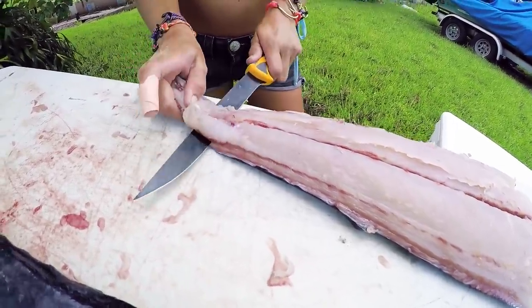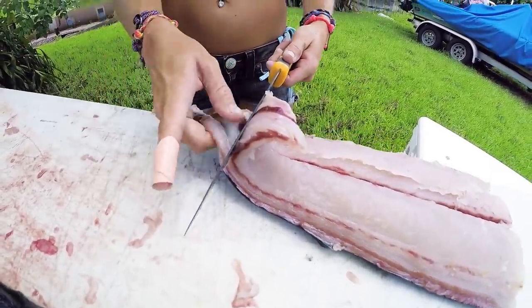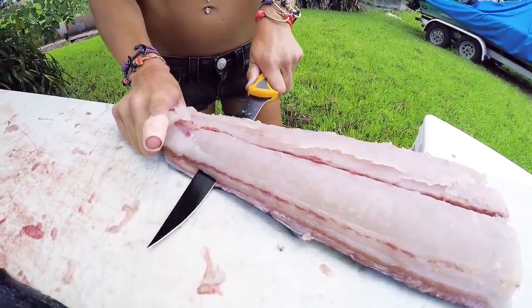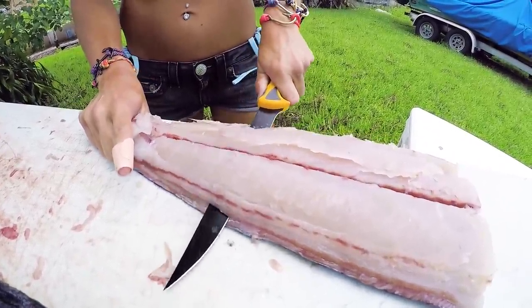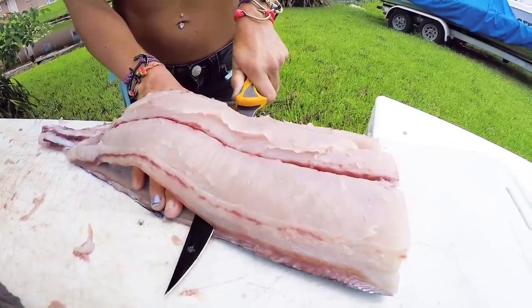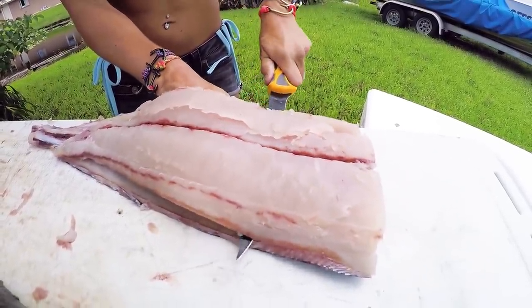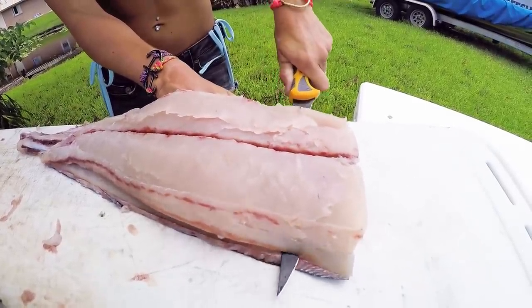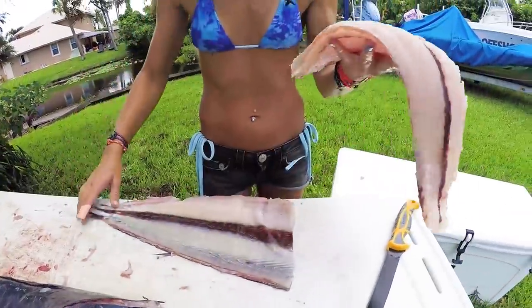So what I'm doing now is just making that little cut into the tail, just like so. And I'm gonna go at a 45 degree angle and we're gonna slab off this whole side. Just take your time, there's no rush. Keep it nice and close to your body. I like to keep my hand underneath so I can feel what I'm doing. Just like that, beautiful piece of meat.